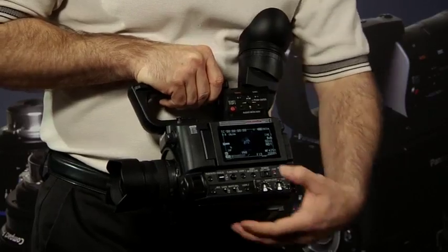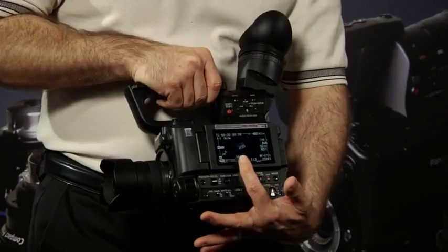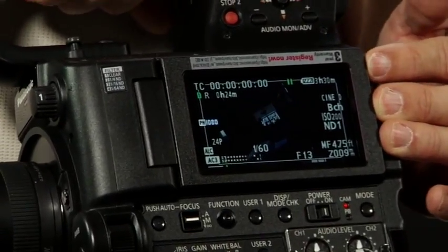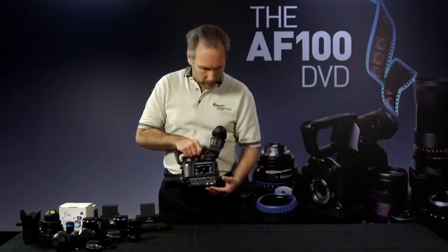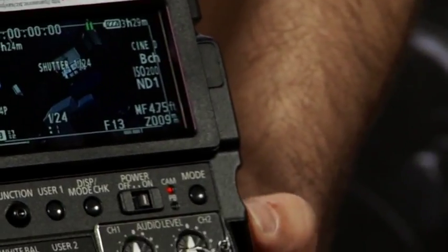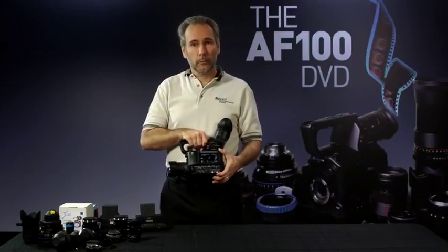So you set the shutter to on, and the actual shutter rate will show up here if you have the other display set to all, which I always recommend. So you turn in the menus, which we'll talk about in the menu section, you turn the other display to all, and then you can see all the individual settings, and then you can just rotate through the shutter speeds. The default shutter speed is set so that it is in shorter duration than your frame rate is.